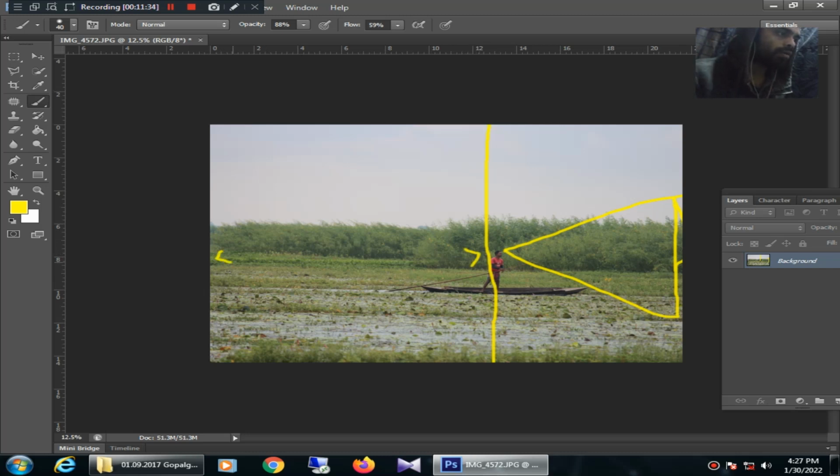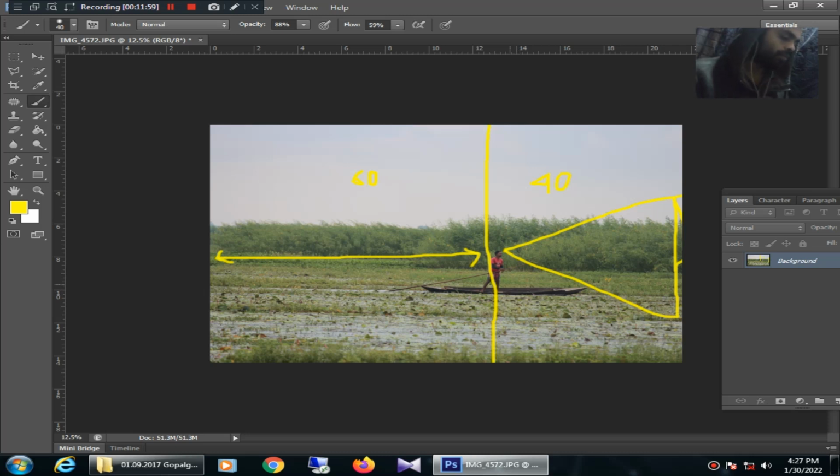Now the backside is much bigger than the looking space. Maybe this looking space is about 40% and this is about 60%. So this is making an imbalance in this photo.